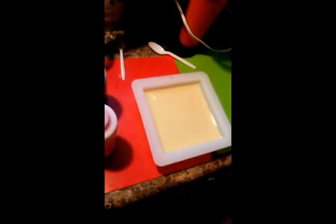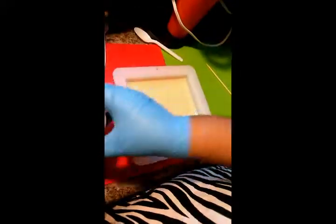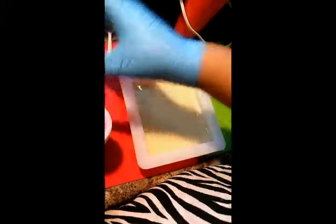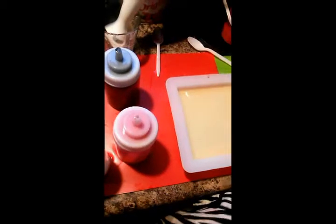I forgot the main thing that I need, the ingredient. Okay. Now what you want to do is take your colors that you have in your bottles, your condiment bottles, and you want to go across. So I'm going to start with blue. Yay, favorite color.